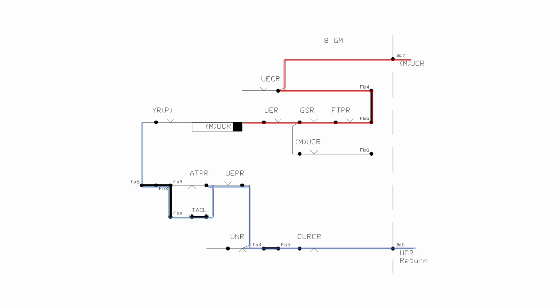We now proceed up and encounter a contact of YR brackets P. YR brackets P is the relay that proves that the button has not been pulled or other route cancellation has not been initiated. So providing the route has been set, proved, locked, detected, and all the track circuits foul and in the route proved, and the button hasn't been pulled, then the feed will get to the MUCR and the aspect will clear.